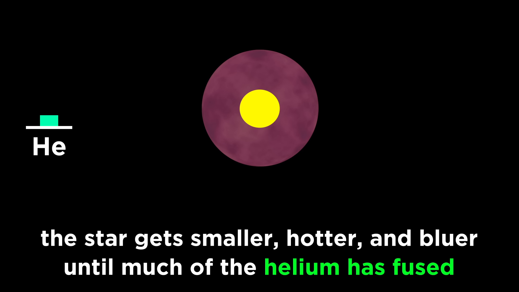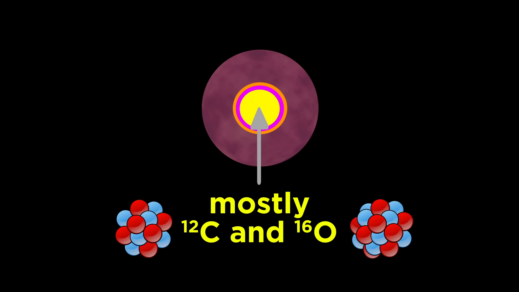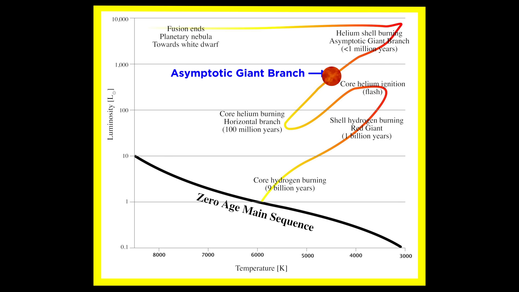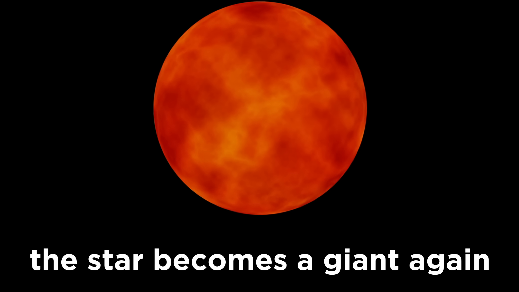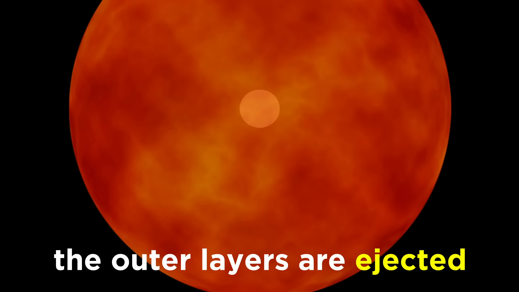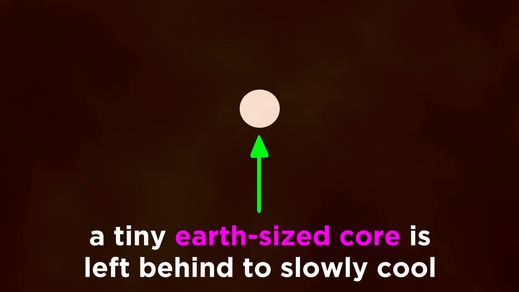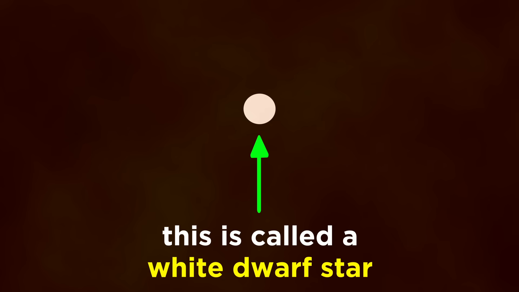Until at last much of the helium has been fused into larger nuclei. Once the core is predominantly carbon and oxygen, with just a shell of helium around it, and a shell of hydrogen around that, the star has very little material left to burn, so the core will collapse, and the star enters the asymptotic giant branch. This means it will grow rapidly and become a giant star again, until the last bursts of energy eject the outer layer, pushing it away from the core and back into the interstellar medium, leaving only a tiny, very hot, bare core behind, about the size of Earth. This will gradually cool, as it has no more fuel to burn, not being hot enough to fuse carbon or oxygen nuclei, and it will contract further until we are left with a white dwarf star.